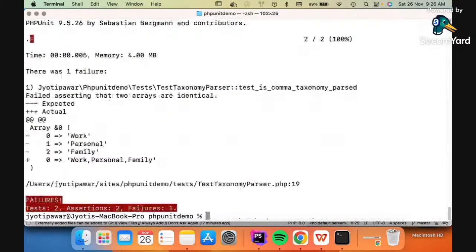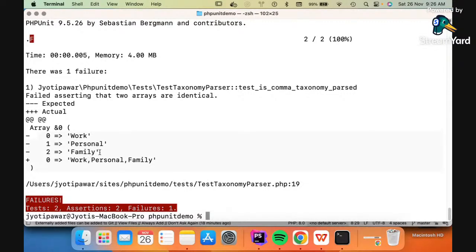I'm executing again, and now it's giving me a failure. Of course the first case passed, because we simply return the same string as an array. But the second will not work.